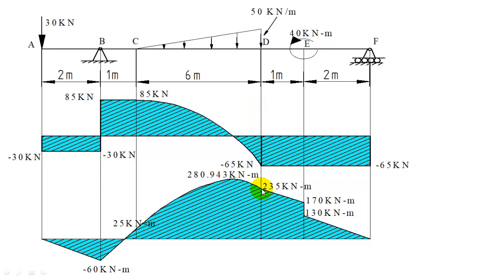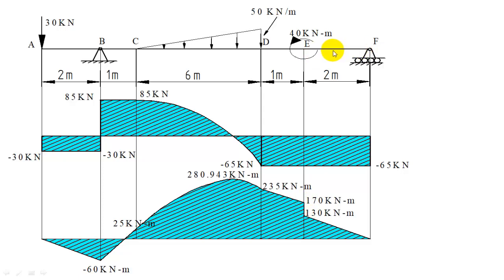Now from 235, left of E we have bending moment 170, and in this part again the shear force is constant, so bending moment variation is going to be linear, straight line variation. So 235 to 170 it should decrease. You can show it by a straight line. And left of E to right of E there is a change from 170 to 130. That change is at point E because of this anti-clockwise couple. So bending moment will decrease from 170 to 130 at that point.